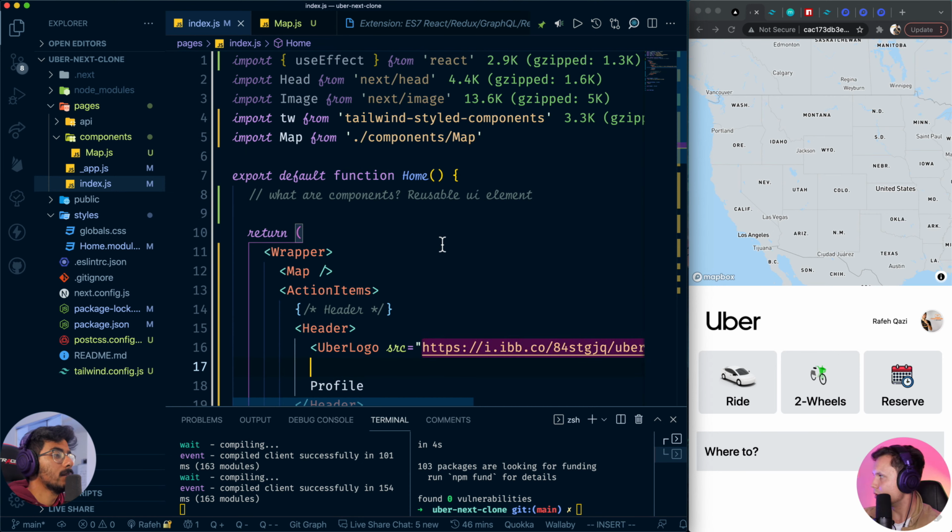Now, next thing I want to do is center the Rafik Kazi portion. So I'm going to say in the profile, I will say flex items-center. You guys can see me typing right there. And I'm going to give a margin right 4 on the name. So for this name right here, I'm going to say mr-4. And a specific name, I'm going to give it a width of 20. Okay. So far, looking pretty good. I like the way this is going.